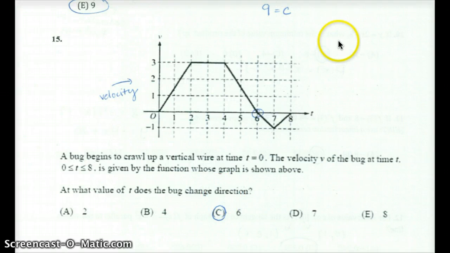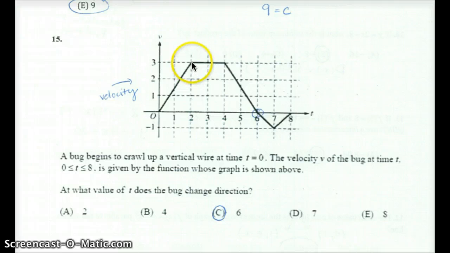I don't have a practice problem for this last one, but you should be able to create your own, just create a different kind of graph. You could, again, ask about changing direction. You could also, if you want to be tricky, ask about when it starts to slow down or speed up, because that's going to be the max or min of the velocity function.